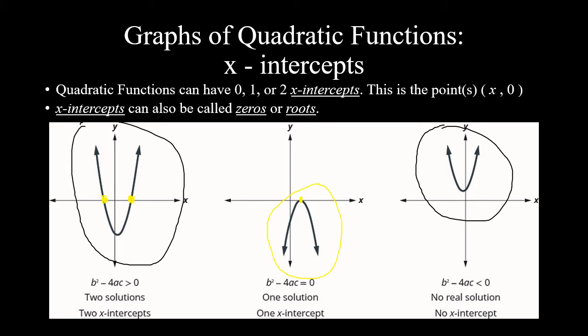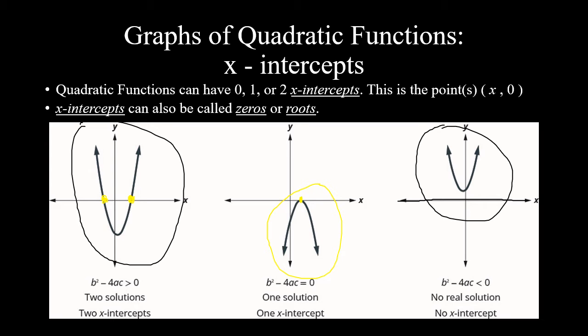And then if we look at the third graph over here, this is a graph of a parabola where we have 0 x-intercepts. You look at this graph and it does not hit the x-axis at all. It never crosses it. So we have no zeros, no roots. And actually, as it turns out, they're imaginary. They're complex numbers, those 0 roots. But that's not something we're going to go too in-depth into right now. For now, I want you to just understand that quadratic functions can have 0, 1, or 2 x-intercepts.